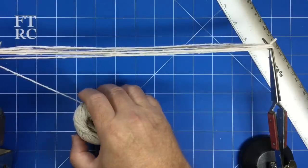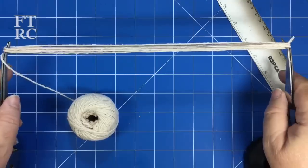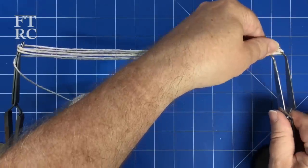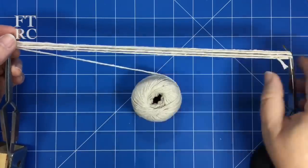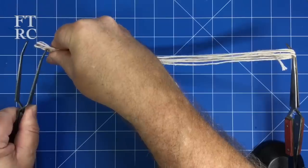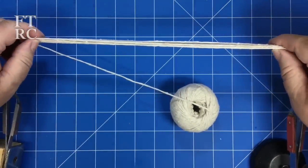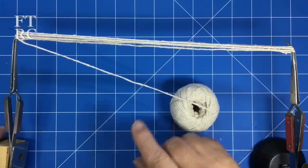With seven strands in place, by loosely weaving like this I can make sure they're nice and tight. I clamp off on the loops at that exact spot and check my tightness — if you don't get this tight it's not going to twist and not going to hang correctly. This initial stage is very important, you don't want to get it wrong. Some loops are a bit loose, but once it's adjusted and all the strands look fine, you've got to keep this as tight as possible while working on it. First thing to do is cut the ball of cotton off the spool — otherwise it rolls around everywhere and the cat grabs it.